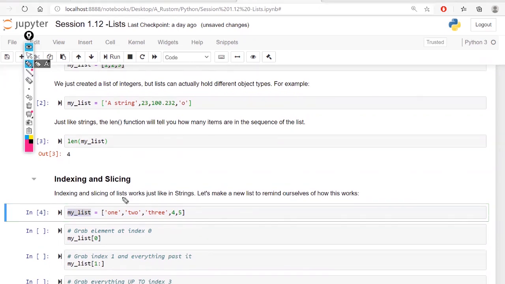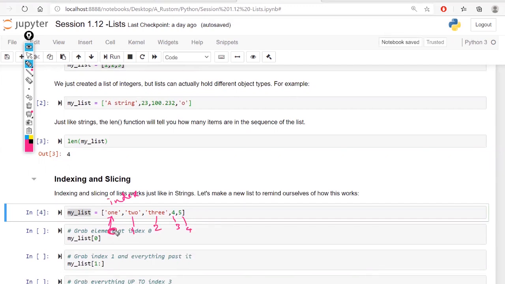Suppose I want to fetch this data. I cannot say my list one or something like that. What I should do is give the index number. The index for the first is 0, then 1, 2, 3, and this is 4, right? I have to give the index number.